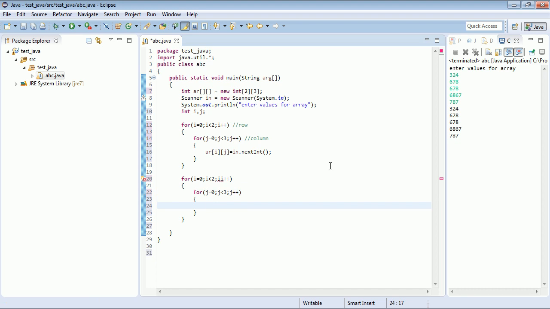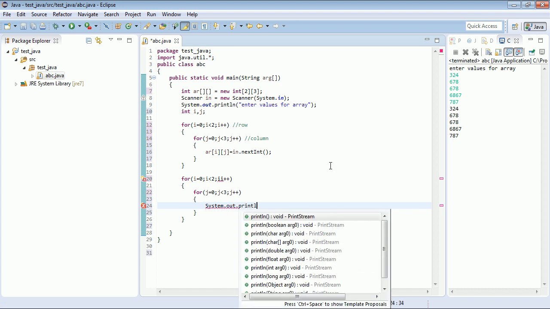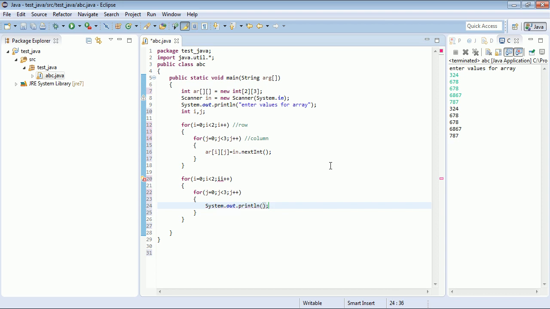Now here I will write System.out.println, and inside this I will print the value of arr i j. Sorry, it should be arr not sr. Here we go, here i plus plus. Now this will print the values of the matrix.